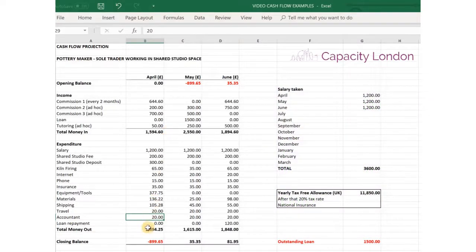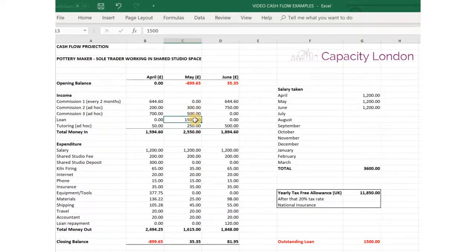So as you can see here, for that first month of April, she's got significantly higher outgoings than income. So that means she's in the red here, nearly £900, which is carried over to May. So she needs to do something. So she's gone out and asked for a loan. She's also got some hours of tutoring, which is quite ad hoc. So as you can see, she's upped her income, or incoming rather, by quite a bit.